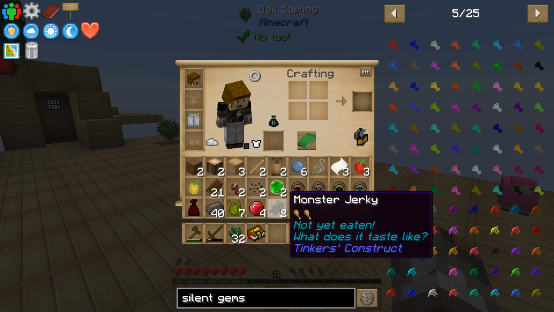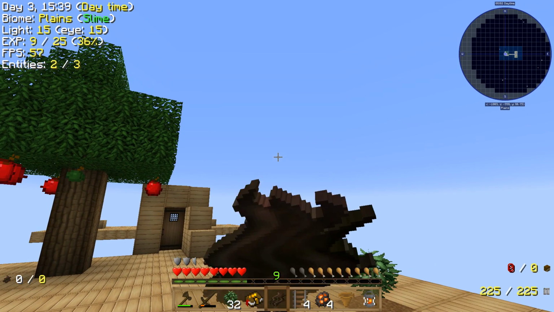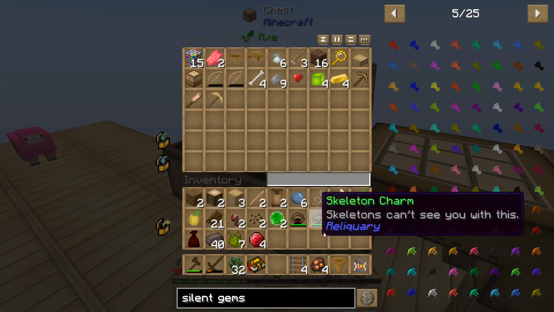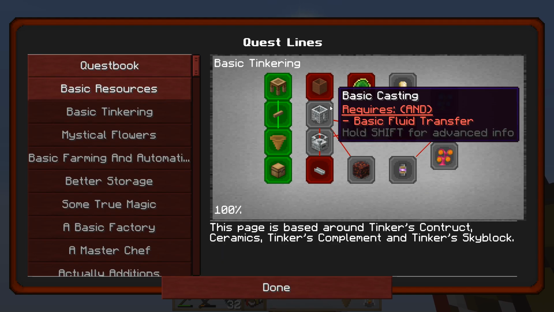But yeah, that's the end of the episode. So, I hope you've enjoyed it. Assisted in adding hearts. Eaten. Assisted in... Oh, yes! Yes! There's no blooming... Whatever it's called. You know the mod I'm talking about. Just can't remember the name. Other than that, I think that's been a pretty decent episode. I think we're going to end it there.